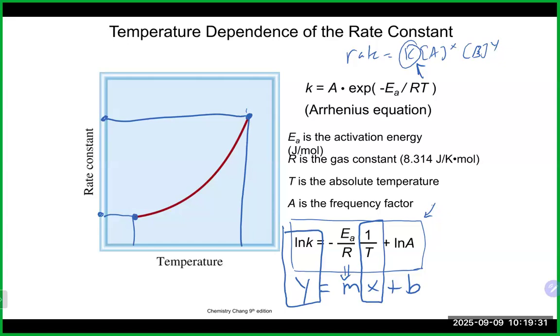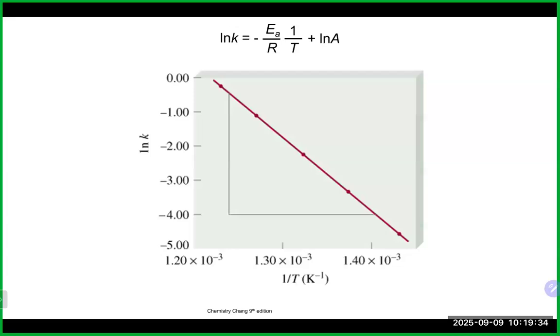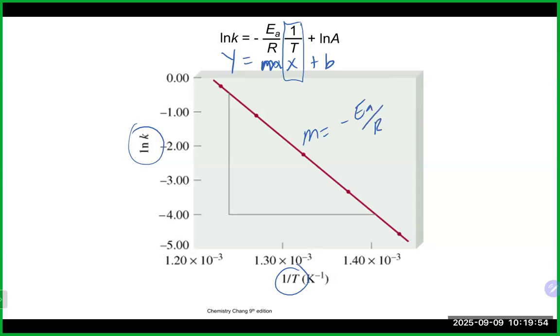You can use the slope to find the activation energy. So I think we have that plot. This is essentially an Arrhenius plot. Once again, y is equal to mx plus b. Here on the y, natural log of k, on the x, 1 over the temperature. And the slope here is going to equal minus Ea over R in this case. So if you do this, which you will do in one of the experiments coming up, and you make this plot, you can take the slope of the line and calculate the activation energy.